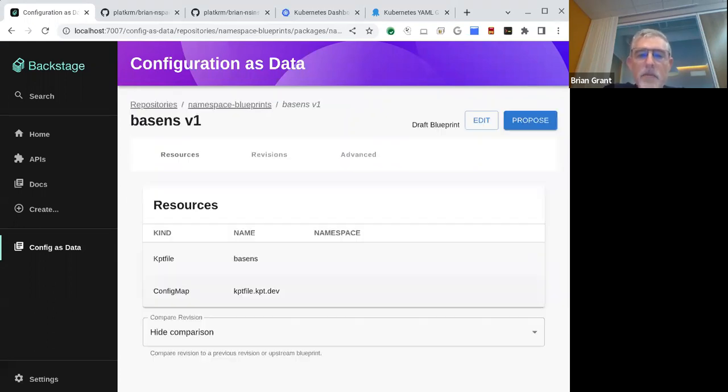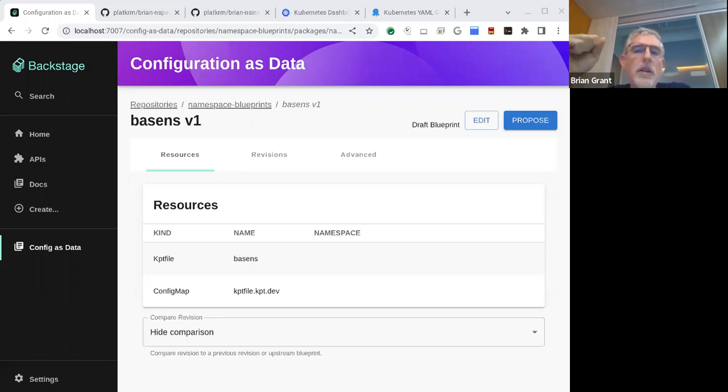But if I say, okay, create, what this is using under the hood is a project called kpt, which is a simple packaging tool that supports Git, and we're working on container image or OCI support for storing the configuration as well. And it will execute a set of functions to transform the configuration. So instead of intermingling template syntax or some configuration language like Jsonnet or CUE or Starlark or Dhall or something, or a general purpose language like TypeScript or whatnot, the configuration is just represented as data as Kubernetes YAML. And then the code, the functions manipulate the data.